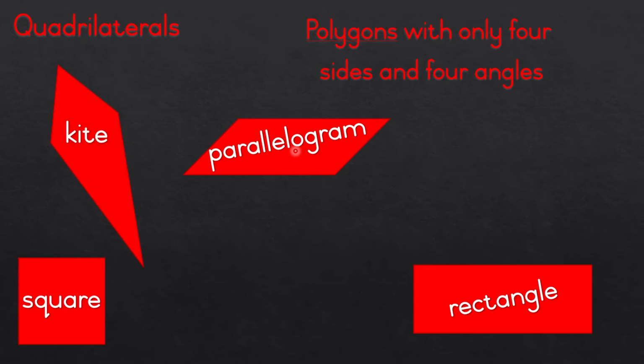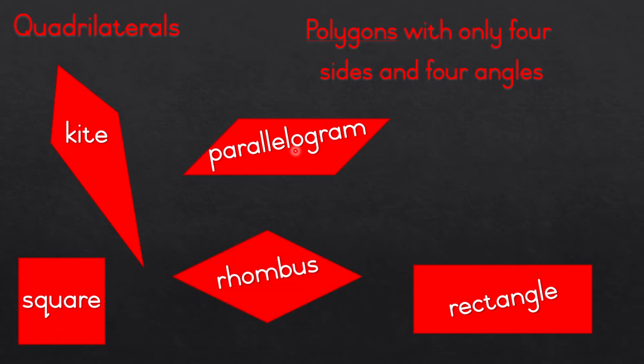You've all seen kites, you know how to fly them. I hope you've tried that. A rhombus is next up, and a trapezium. Okay, so your trapeziums don't always look like this. They can be shorter, they can fall skew. This side doesn't have to look the same as that side, just keep that in mind. Trapeziums don't always look like this. Okay, the rest of them are all straightforward. They don't really change shape, except for the trapezium.